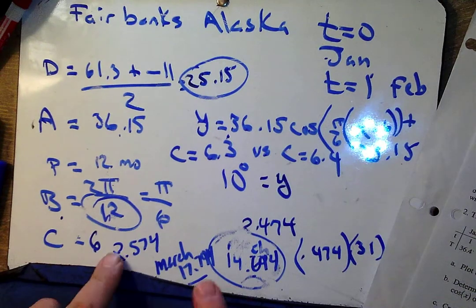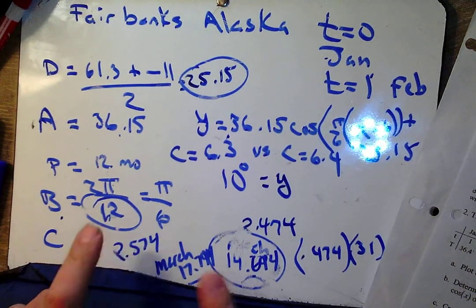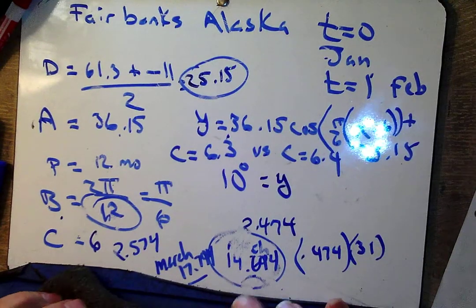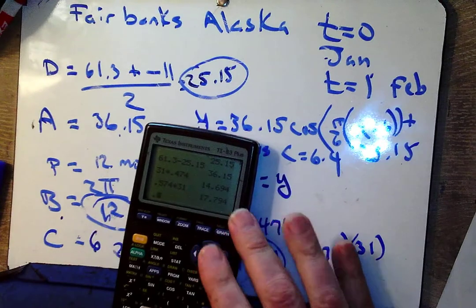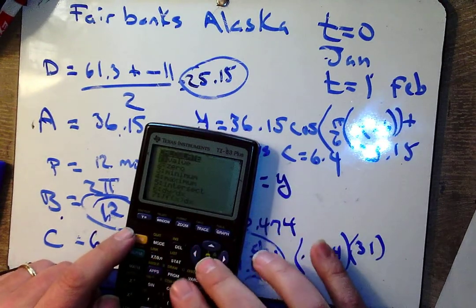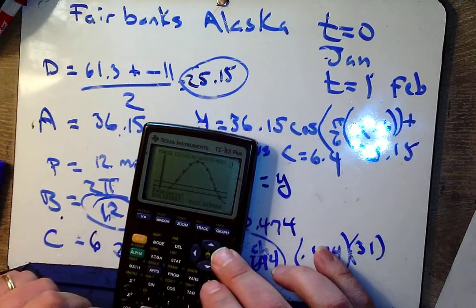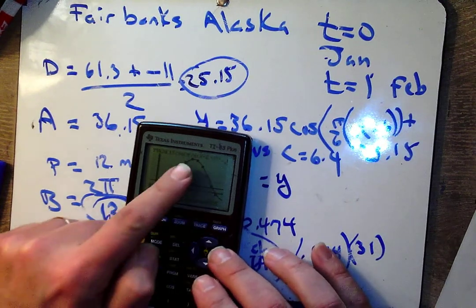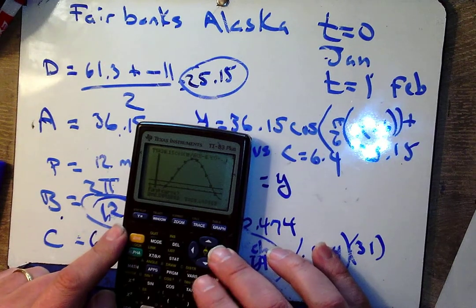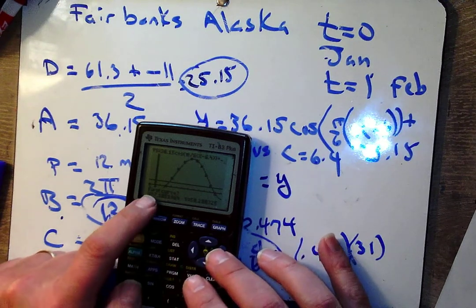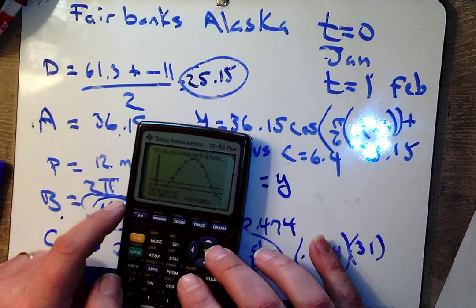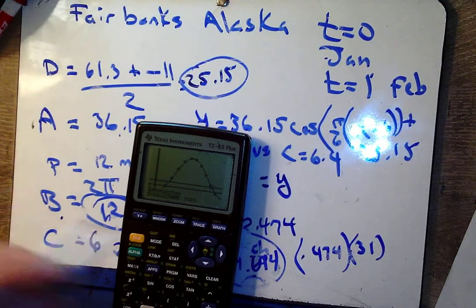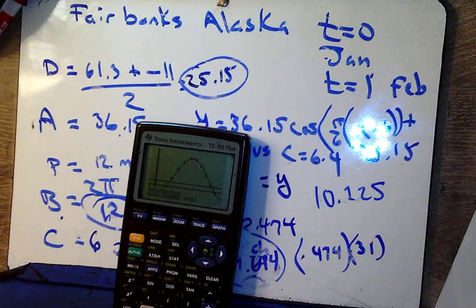Okay. Now, remember, this was one time when the temperature was 10 degrees. And so I see we're asked for two times. So please find that second time. So let's take a look over here. We've got our graph, second calculate intersect, and I'm bringing it over until I get to, oh, stop there. Am I still okay? Enter, enter, enter. And I get 10.225 with one model.